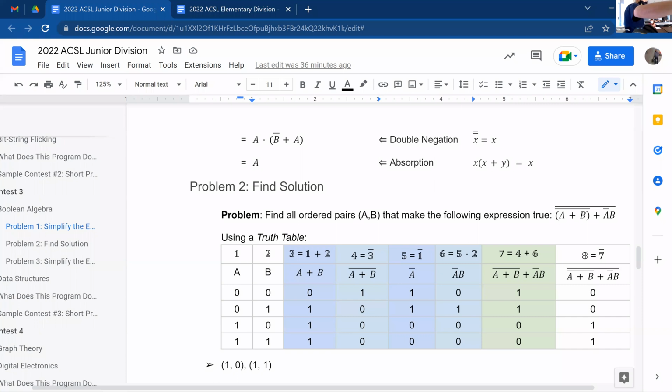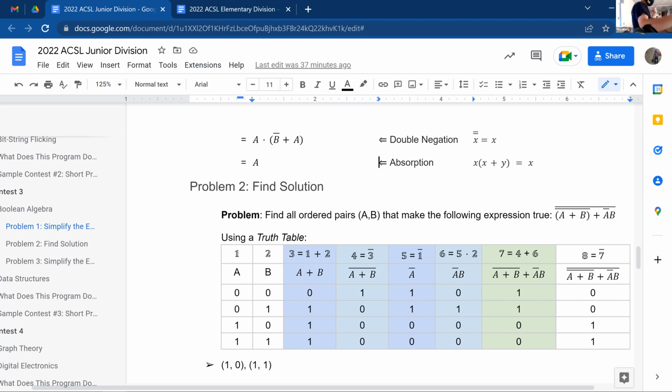Once you have all these components, all these individuals in each column, you can look at it like this. We have A and B. These are the variables in this expression. Does that make sense? And then you can calculate A or B, which is part of the expression. You can calculate that, right? Basically you calculate all the components in these columns, and then in the end you combine them.